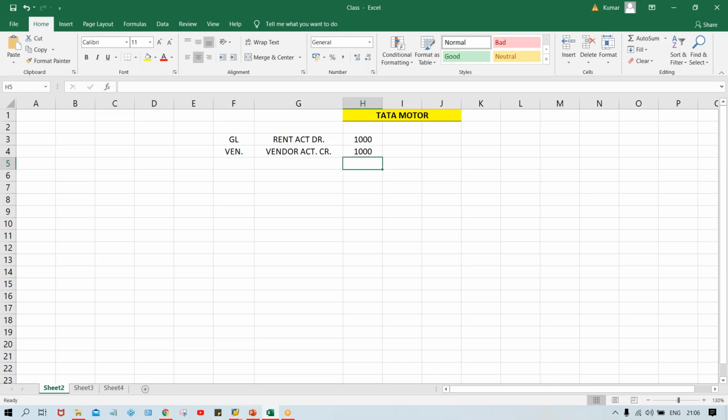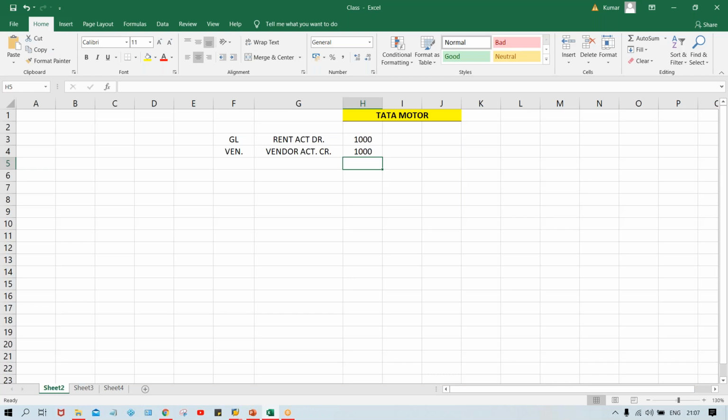And then once we have done these basic settings, you'll be able to create multiple GLs. Whatever GL you want to set up, you can set up. Now here in account payable, of course, vendor related transactions are taking place. So one side vendor is there, other side GL is there, right? GL master is already set up, and if you require to set up a new GL account also, that can be set up.